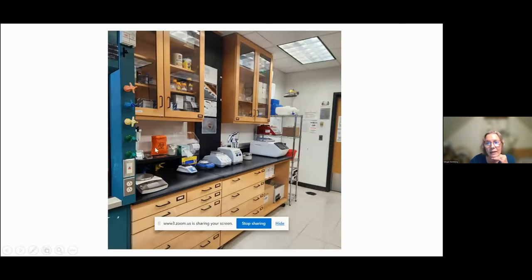Even the lab I work in today, it's not quite so fancy, but this is our bench. We have a small scale for measuring out things like agarose. We have our equipment. It's all there — you're not moving it. You can have heavy things like our thermocycler next to the shelves. So trying to figure out what this was going to be was the biggest challenge for me.